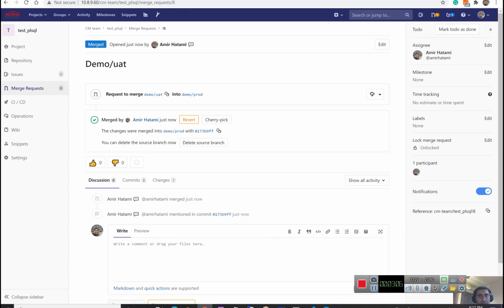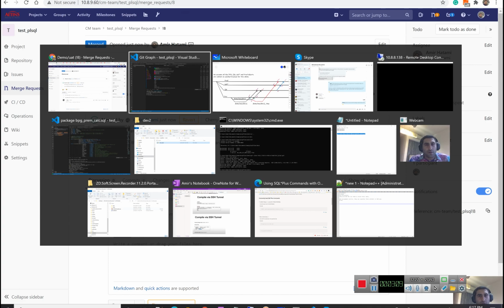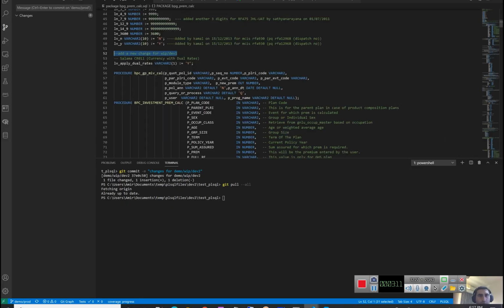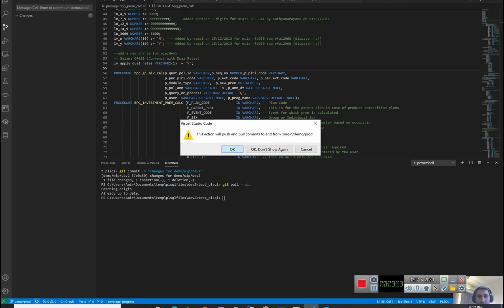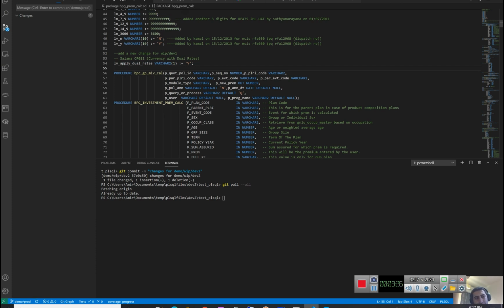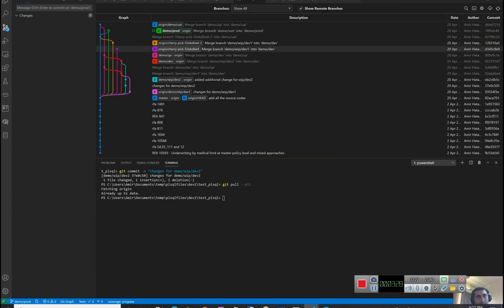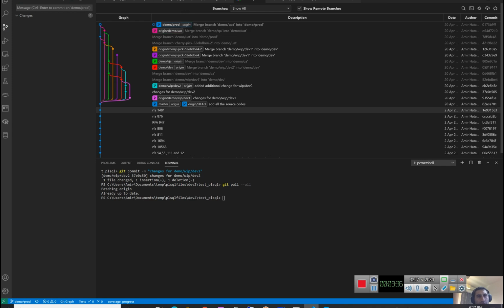Now both changes related to the line 1 and line 2 should be available. If you go here, we are in production, you can see only dev1 is there. Now if I refresh, dev2 changes also should appear in line 52, 55 and 56 if I'm not making a mistake. Let's see how the graph will change. Now this production and UAT should be in the same line. Yes, now whatever was related to the UAT moved to the production.